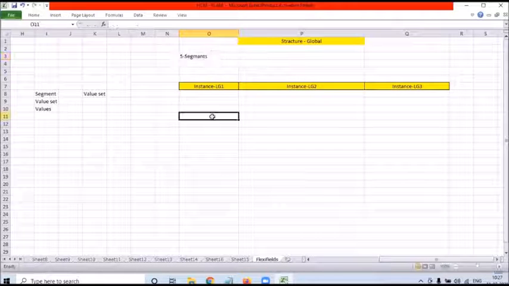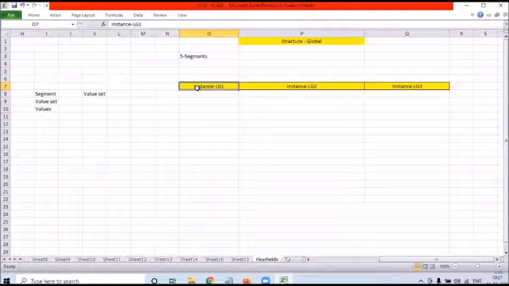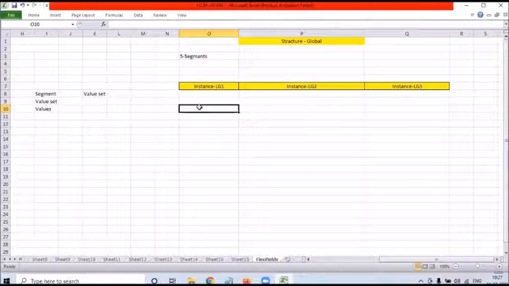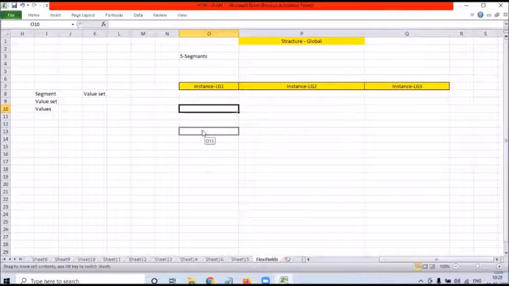Locally, you don't require it. For this particular legal entity, what are the employees you are hiring? You don't need 5 segments. I need only 2 segments. I need to track only transport elements and housing elements. I don't need a trade union name. I don't need a trade union location. The 3 segments, I don't need for this particular legal entity.